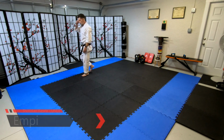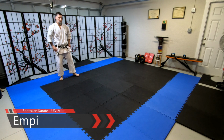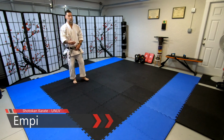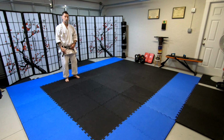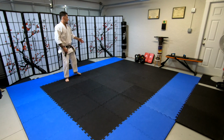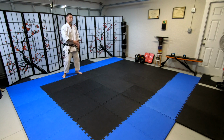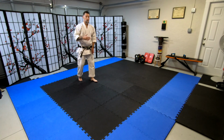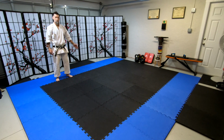So Enpi, we'll start here. Again, know your starting points based on the room you're in. I know that I have to start here. Based on the amount of room as you move through this particular kata, go this way, there's a long section that goes this way, then back this way before you move down the middle again. So I know that I need to stand to the right of where I typically would start this kata. So I'm gonna start right here.